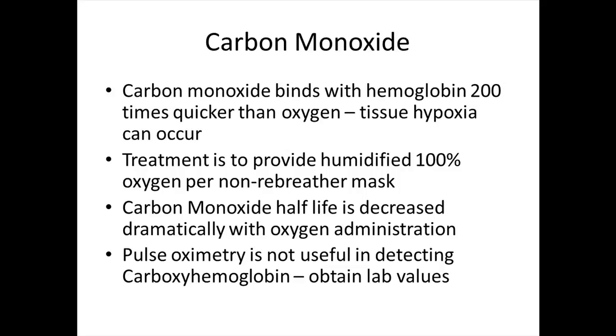When we're assessing the patient, the pulse oximetry is not a useful tool. The pulse ox measures the capillary saturation of the hemoglobin molecule. The hemoglobin molecule is currently saturated 100%, but 100% with carbon monoxide. So that's not going to be an indicator of what you would want to look for. The carboxyhemoglobin lab value is the one that you'll want to check to monitor those levels.